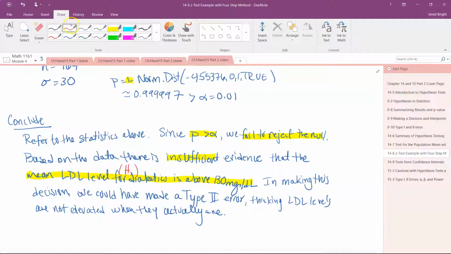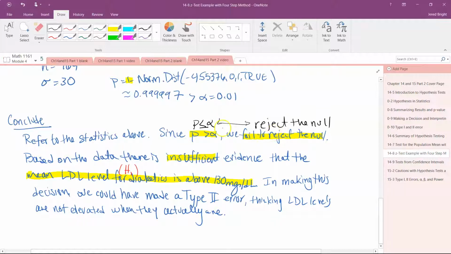Now, before I go on, I want to talk about the general structure here. The highlighted pieces are really the only pieces that are going to change from iteration to iteration as you write this out. So since p is bigger than alpha, the only other alternative is you have p is less than or equal to alpha, which would mean that you would reject the null. So these two would correspond as with the highlighted pieces.